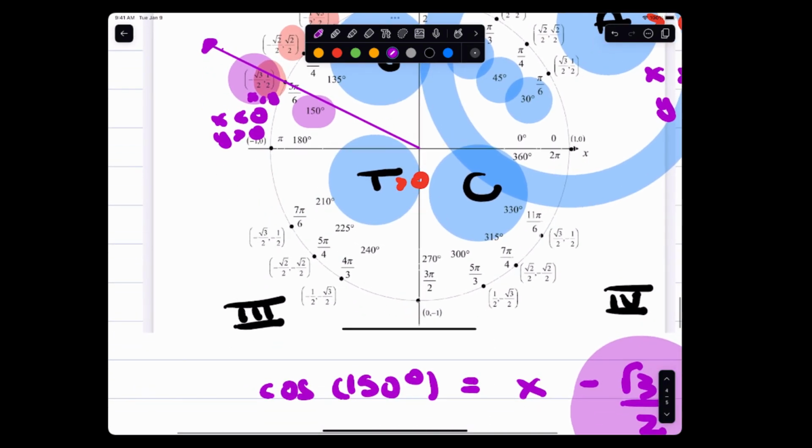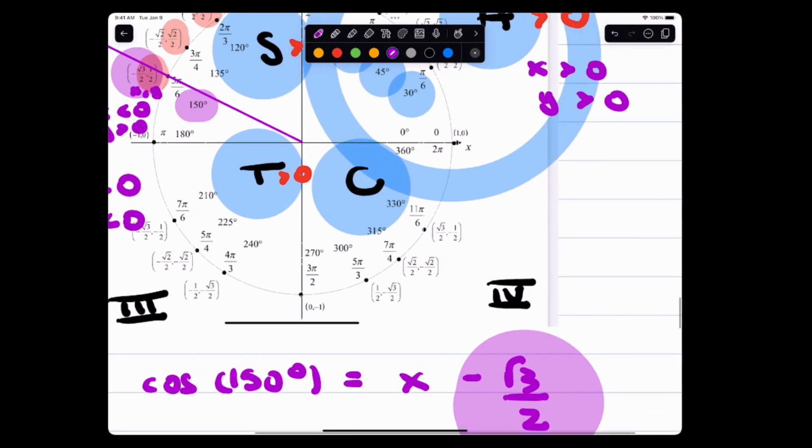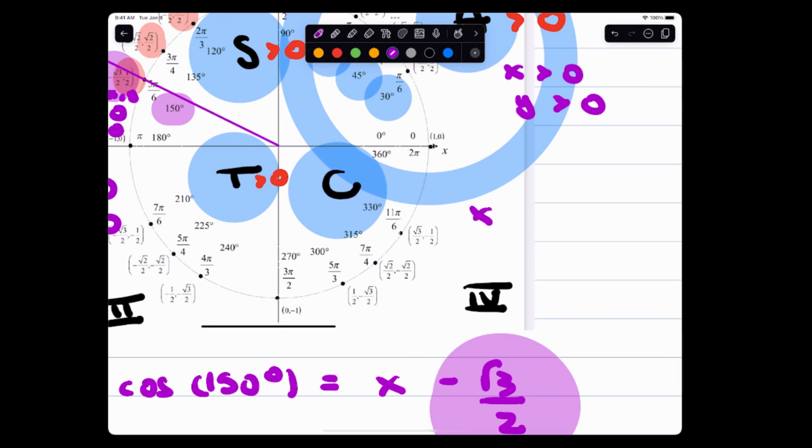But why is tangent positive in quadrant 3? Well, because the x coordinate is negative, the y coordinate is negative, and isn't tangent y over x? So a negative over a negative makes tangent positive. So this is a nice system. All students take calculus. Okay. What about cosine? Well, in quadrant 4, the x coordinate is positive and the y coordinate's negative. Remember, isn't cosine the x coordinate? So what that means is cosine's positive. All the other trig functions are going to be negative there, at least for the 3.